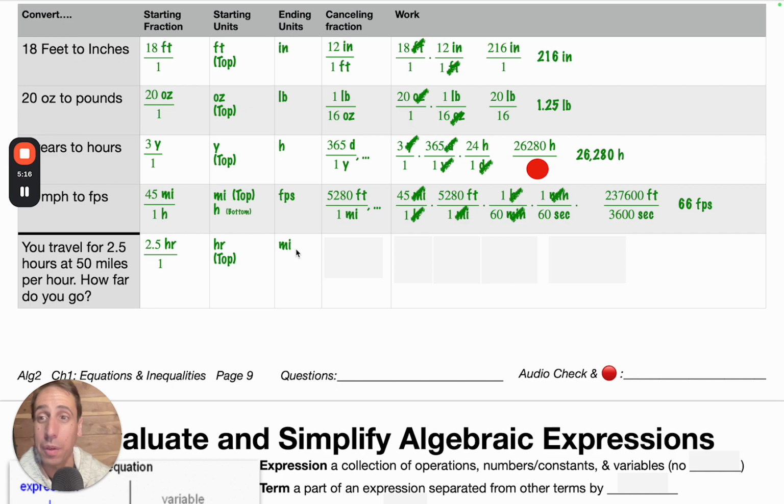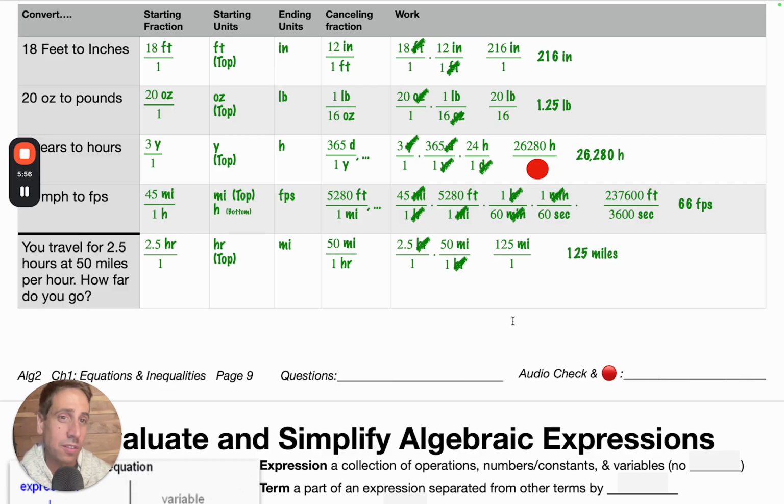But they are if you assume that you're going to go 50 miles an hour. So you can use that as your canceling fraction. I want to put hours in the top here, so I'm going to put hours in the bottom in my canceling fraction, and miles in the top. So here's how it all plays out. You've got 2.5 hours over 1. That's your starting fraction. Then you multiply it by your canceling fraction. This is hours here, hours here. Hours are going to cancel out. And I'm left with 2.5, 50, and then miles is the only unit. When I multiply across, I get 125 miles over 1, which is just 125 miles.